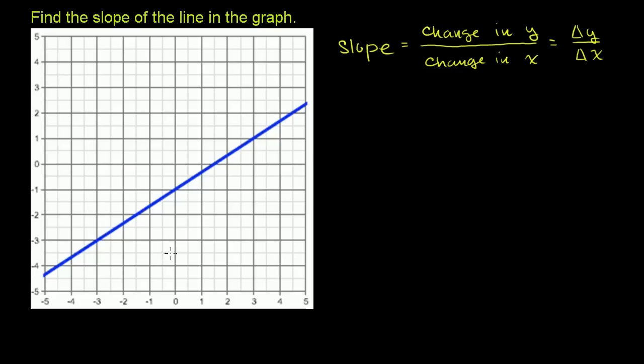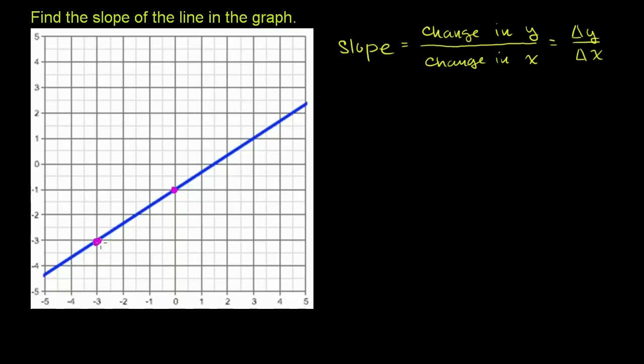So let's start at some point that seems pretty reasonable to read from this graph. So let's see. We're starting here. Let me do it in a more vibrant color. So let's say we start at that point right there, and we want to go to another point that's pretty straightforward to read, so we can move to that point right there. We could literally pick any 2 points on this line. I'm just picking ones that are nice integer coordinates, so it's easy to read.